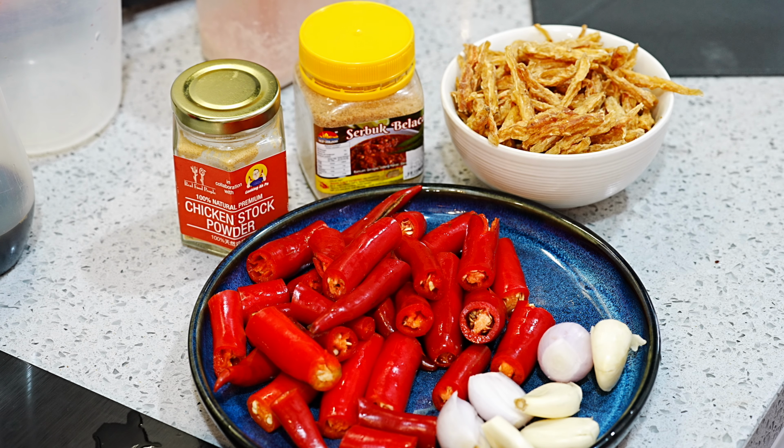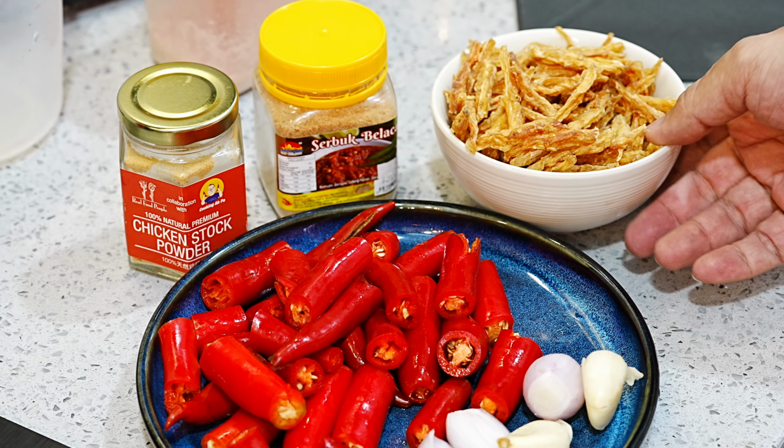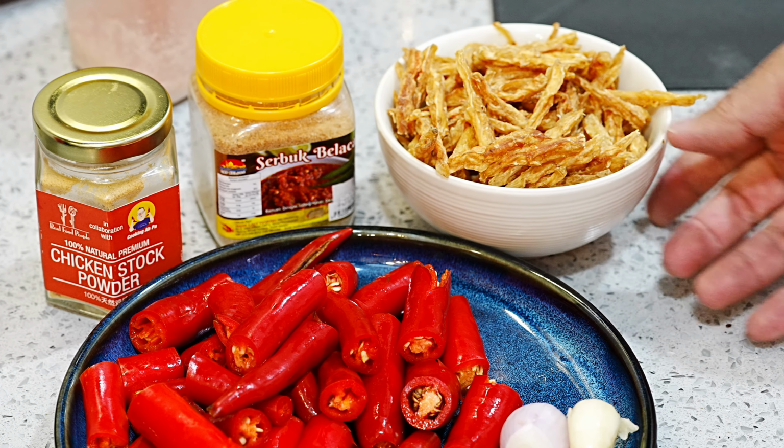Appa is going to make a hebi hiam today. Hebi meaning dried prawn. Hiam actually is spicy, so it's chili paste. It's a chili sambal made with hebi. So I have some very special unique hebi today.